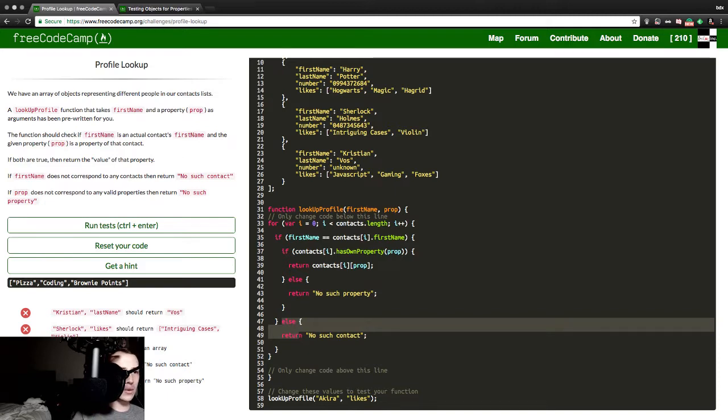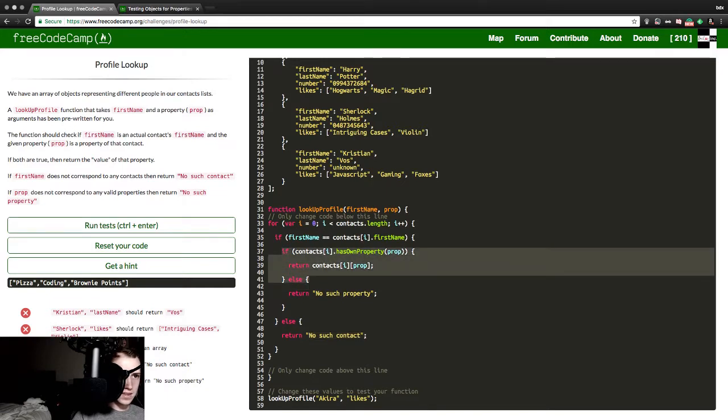Oh, it's the issue that they're... Okay, gotcha. I see. Wait, I think. So after this if, there should be stuff. No such contact should be outside the for. Oh yeah. Oh my god. I get it. Topher, you're right. The caps helped. If anyone was wondering if the caps were needed or not, the caps were needed. After the for loop. I didn't get it.